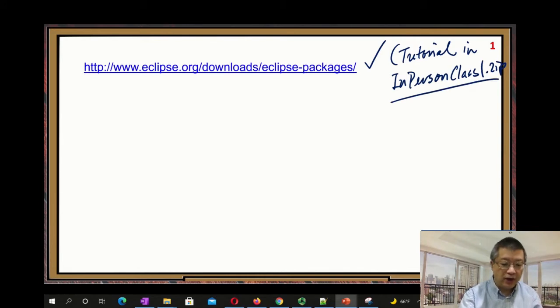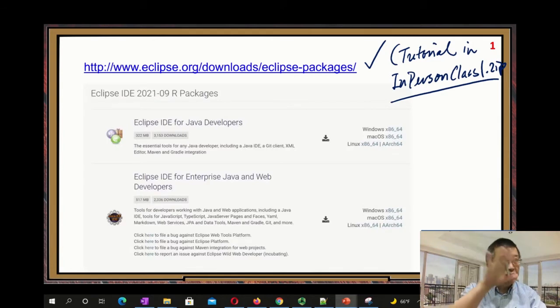All right, so when you click this link, you get to a download page. There are many different versions of Eclipse. You need to find the right one. Do not use the first one. The first one, for Java developers, has no web components, no software tool support for web development.